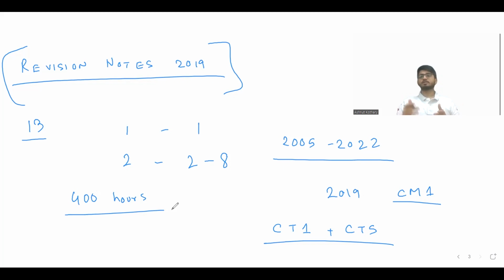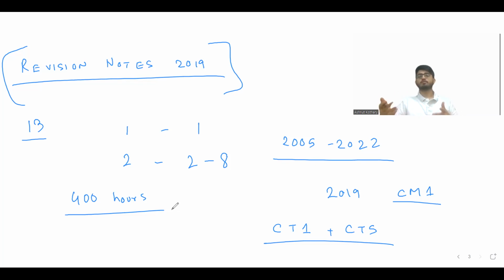So right now, especially for the ones who are appearing in the September session, for the next 5 months we have close to 150 days from today onwards. I guess the exam for CM1 is on the 11th and 12th or 12th and 13th of September. We have close to 150 days. You should be targeting at least 3 to 4 hours on average. If you want to give it more, do that. But this is the ideal target.